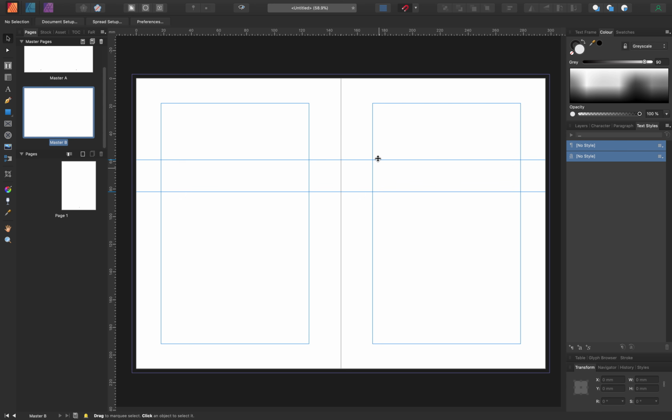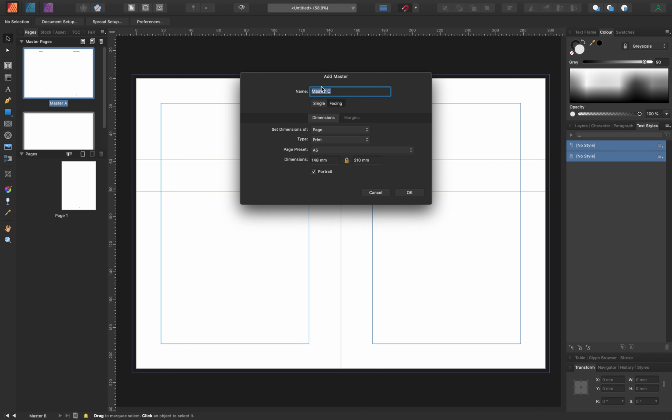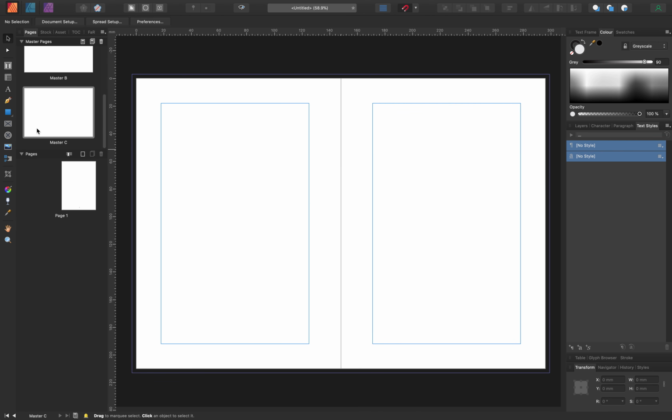All right, you'll see just now in a moment. All right, so that's fine. And just leave it like that. There's going to be no page numbers on here, none whatsoever. No page numbers. And then we're going to create one more master page. We add it and it's called Master C. Click OK, and Master C can be totally blank, completely blank.